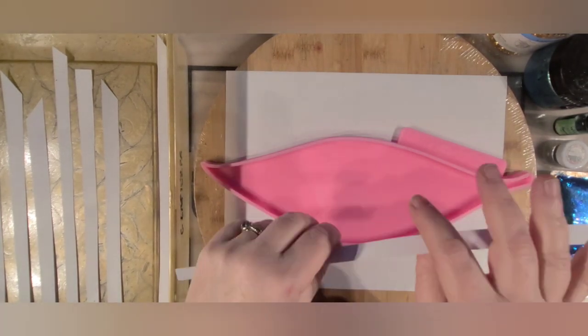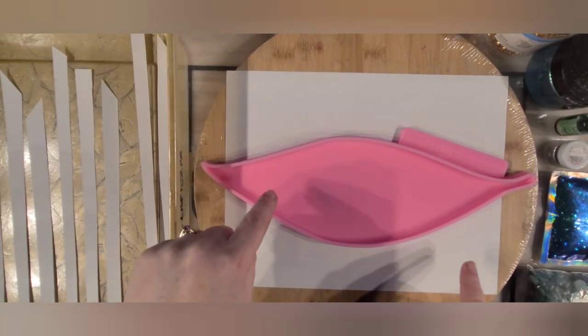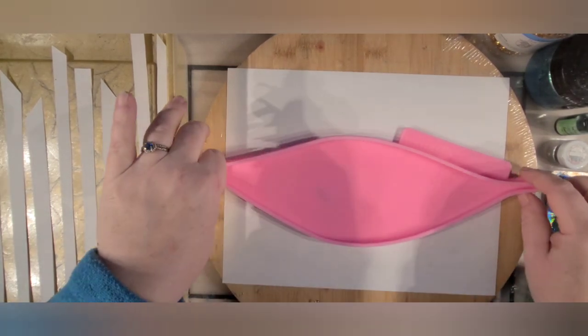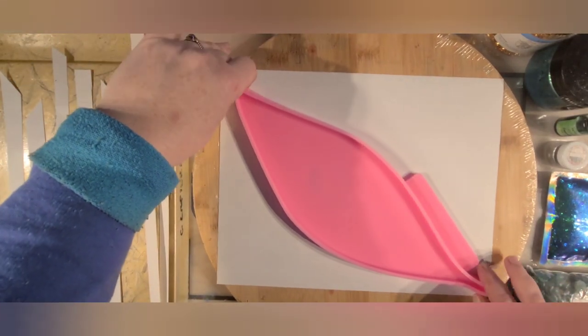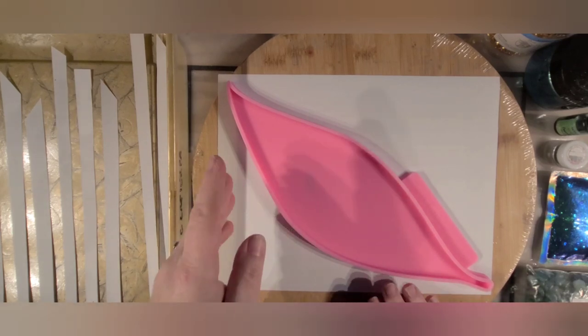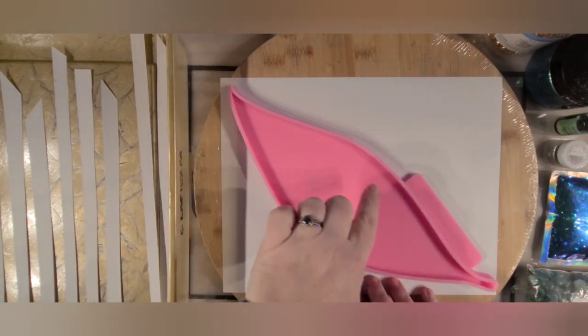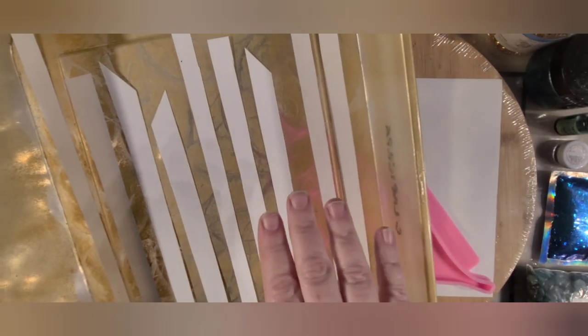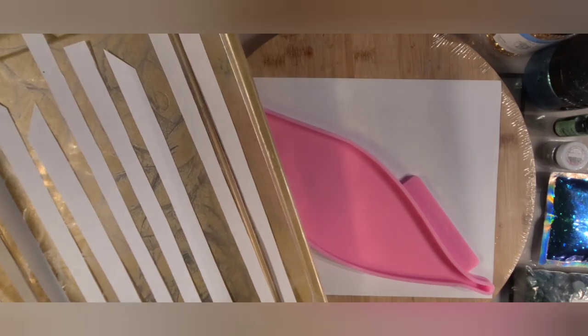I went ahead and cut a bunch of strips out of a regular eight-and-a-half by eleven piece of paper. From end to end it's not quite long enough, but if you turn the piece diagonally you get more length from corner to corner — just like how TVs are measured. So I cut all my pieces on the diagonal, which gives them an angle. Next I'm going to spray paint them gold on both sides, making sure to really coat the edges since those will be visible on the bottom of the mold.